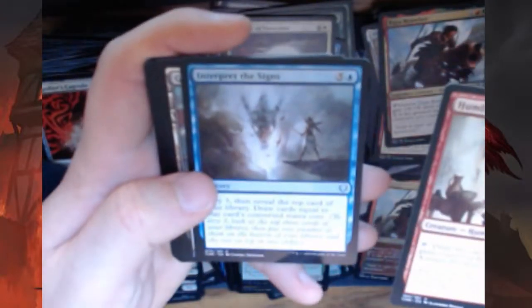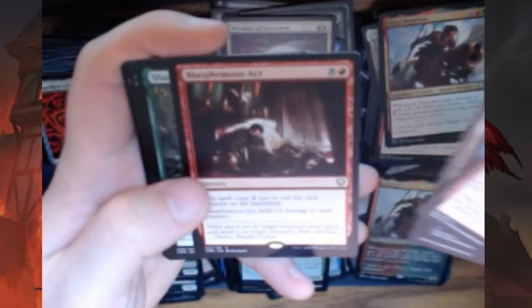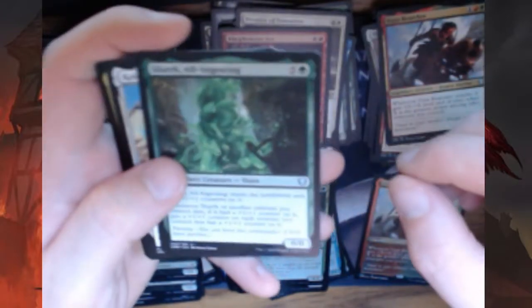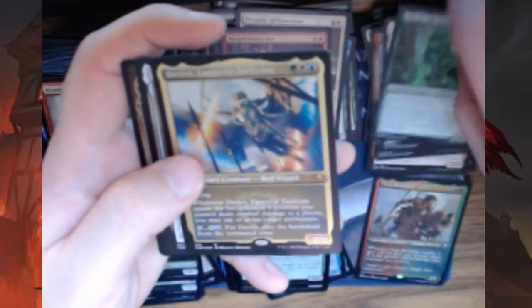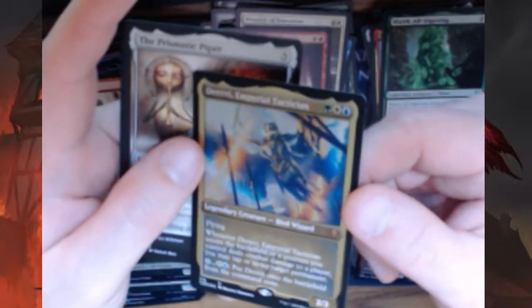Humble Defector, Interpret the Signs, Guildless Commons, and a Blasphemous Act. Got a Slack, All Investing, going in a Mimeoplasm deck. Got a Kaleth. Oh, and another etched foil. Wow, I was only expecting to get one. So it's Derevi. This will be going up for trade. Derevi, Imperial Tactician.